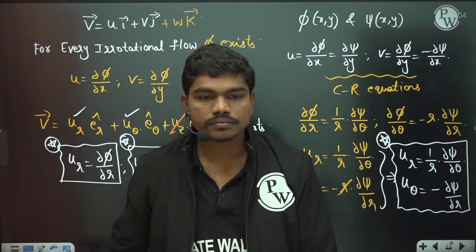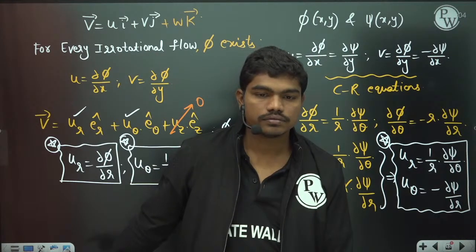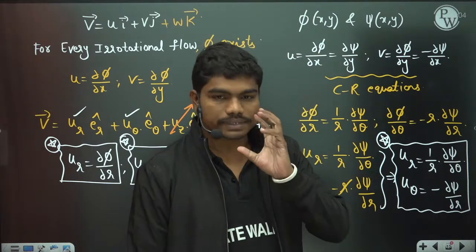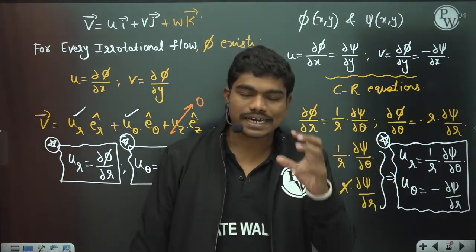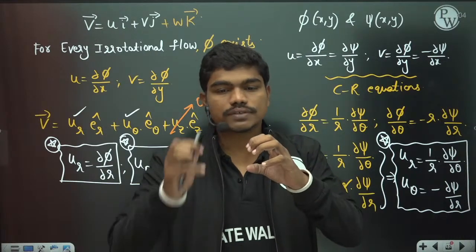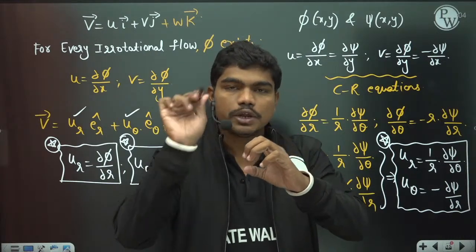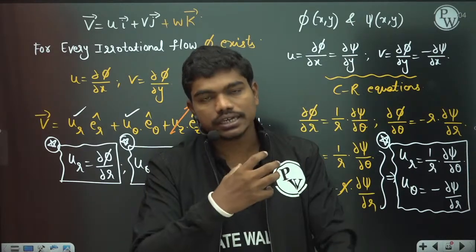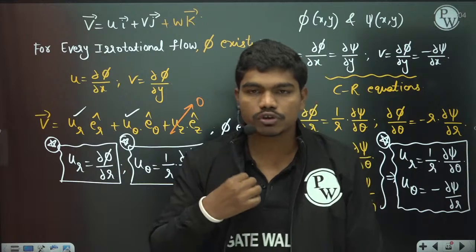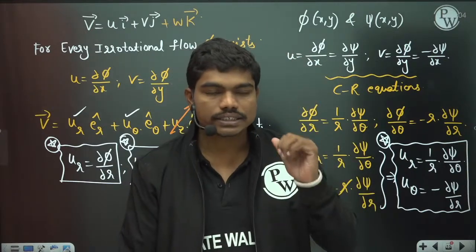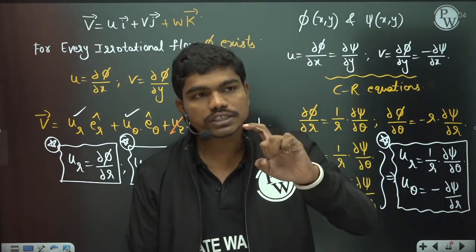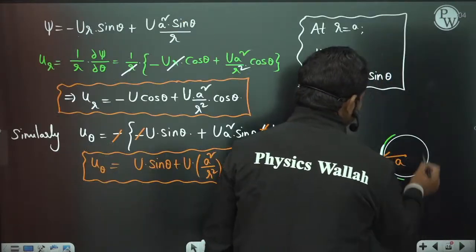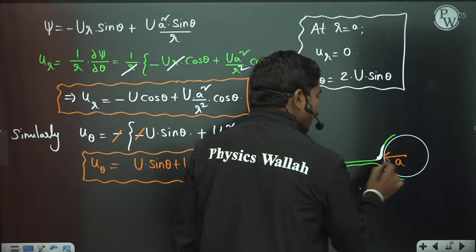Okay, fine. If r is less than a, look, normally we don't have, physically, means practically, mathematically you can get some expressions, but practically speaking, r cannot be less than a, because from the center of the cylinder till a you have the solid cylinder actually. So if I have taught you potential flows, I might have told you why we analyze this case as flow around a cylinder: we get one streamline as a circle actually. Okay, so one streamline you will get as a circle, and you know there cannot be any flow across the streamline.